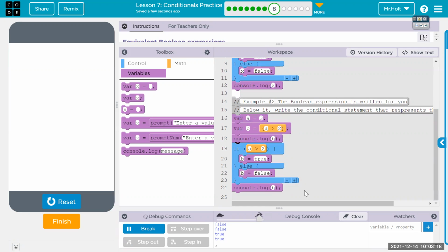Okay, these 3 lines of code are doing the same thing as these lines of code.